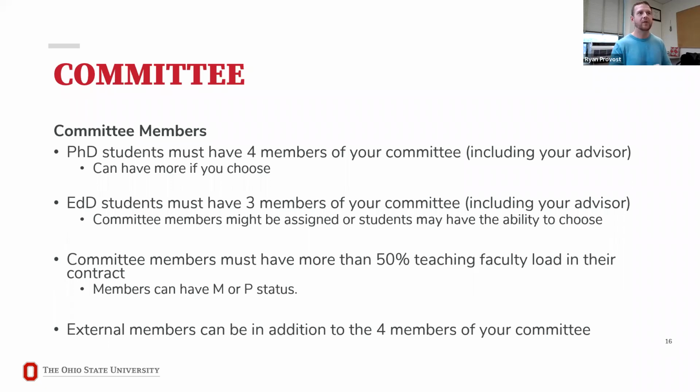You can have those folks. They just have to be in addition to that minimum required number. And when you get these slides, if you go back, you can even see where you can put in their information in grad forms. So you can see what that looks like if you go back through the slides after this.